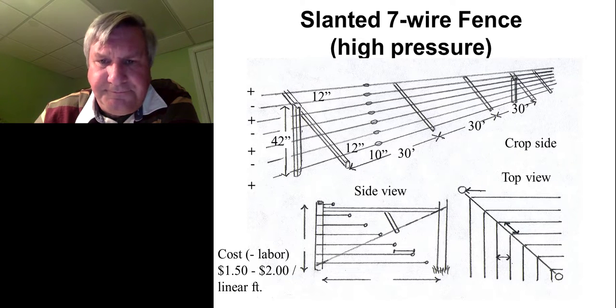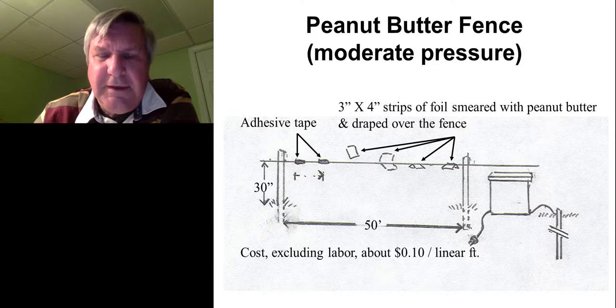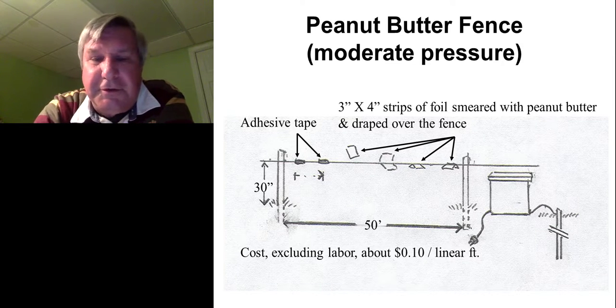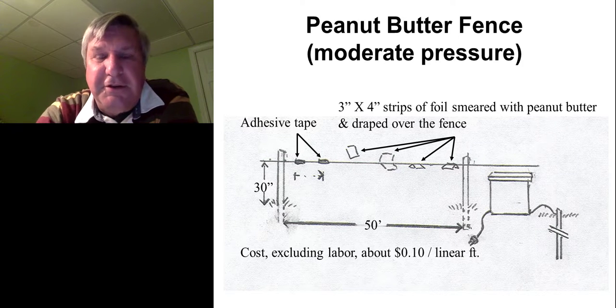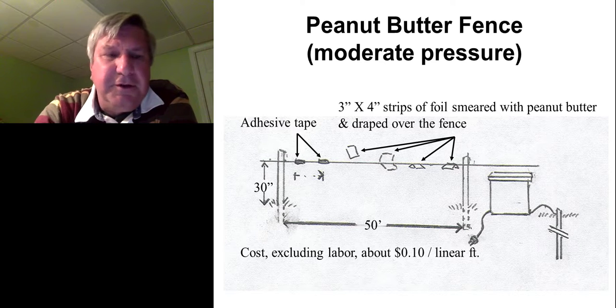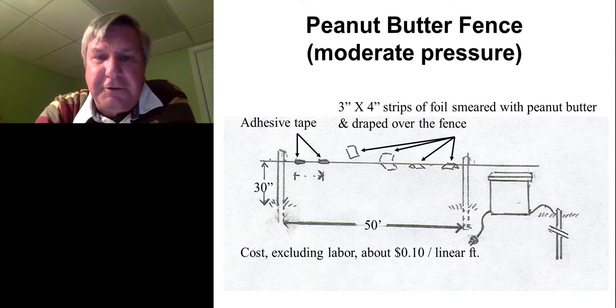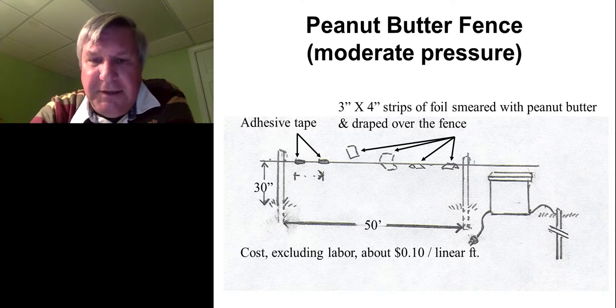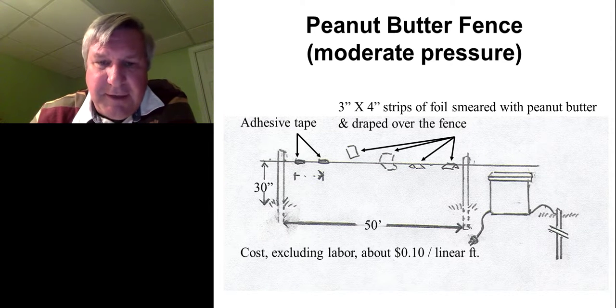A cheaper, simple fence for smaller producers or small areas or individual plants, maybe in a garden situation. I'm not sure who my audience completely is, whether you're large commercial producers or just individuals or some of both. So this might work for smaller places. You see here we have about a 30-inch fence with a single strand of aluminum wire. It could be electrified. It should be electrified.